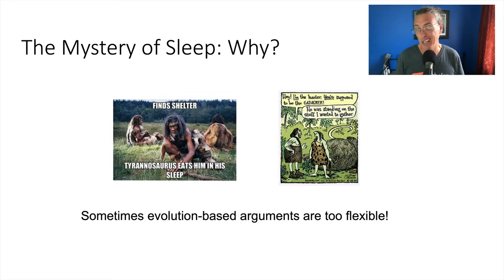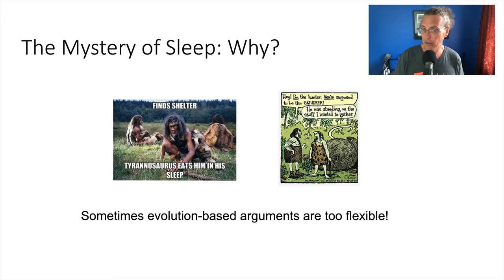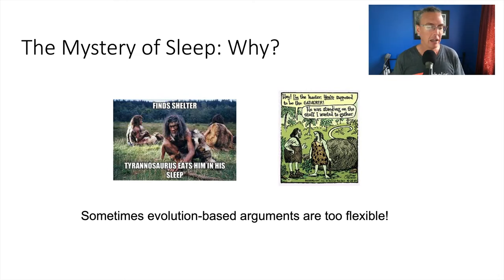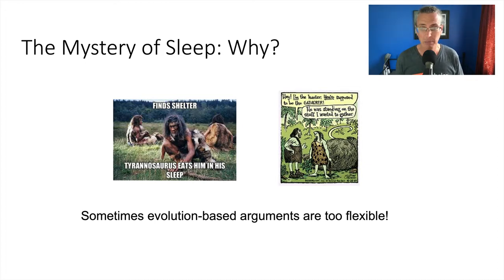The two primary tasks we had back in the day were to find food and not become food ourselves — to be hunters or gatherers while avoiding predators. Given we rely so much on vision, during the day we can see things we might want to hunt, potentially hunt them at a distance, and see if something is coming after us. But at night we can't see much, so we're very bad hunters and very easy prey.